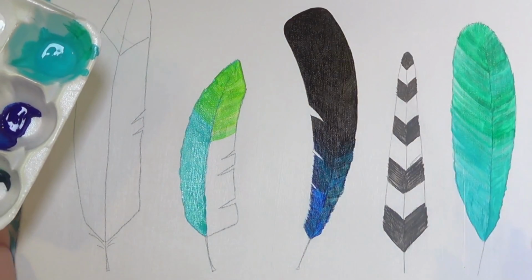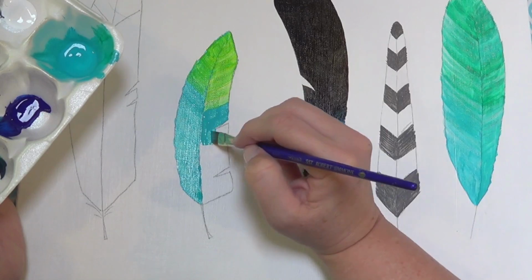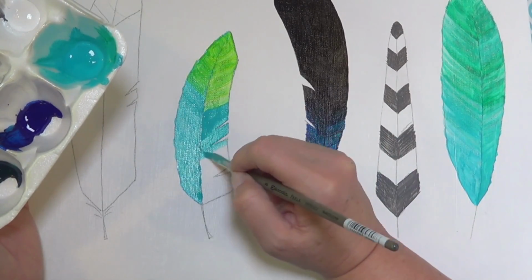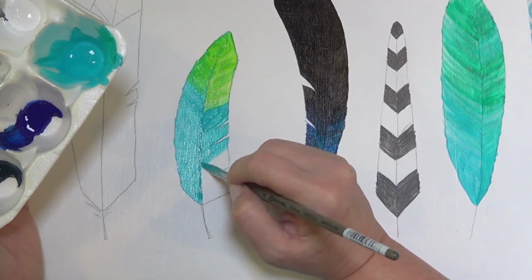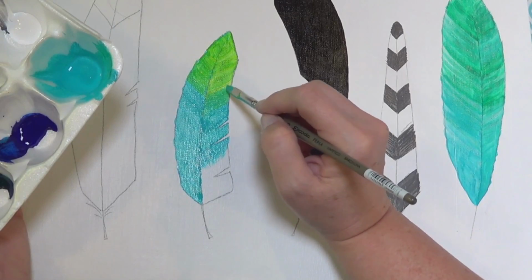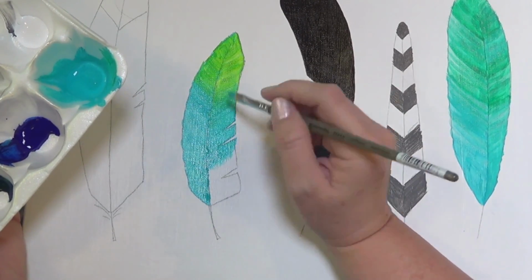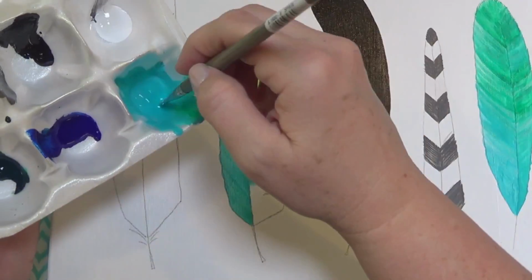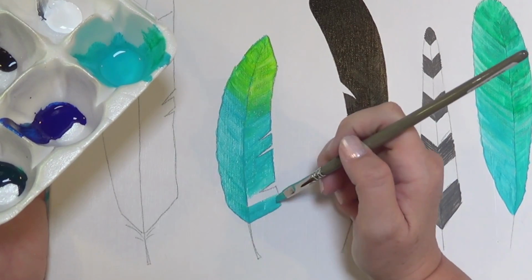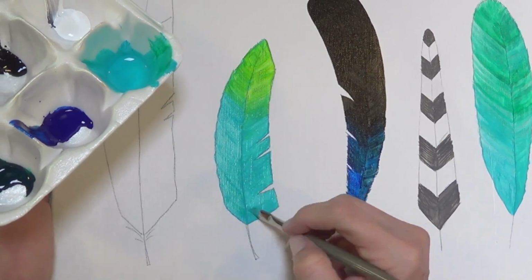So I went down a little bit farther and then just cleaned out my brush and grabbed the teal and worked it back up in. And here I've sped it up, and I've switched to a 1/4 inch angle brush because I found that that larger brush was just a little bit hard to control in this smaller feather. So just use whatever brushes that you happen to have. You could use a flat brush for this. You could even use a round brush. As long as you keep this same angle going, you'll be fine.